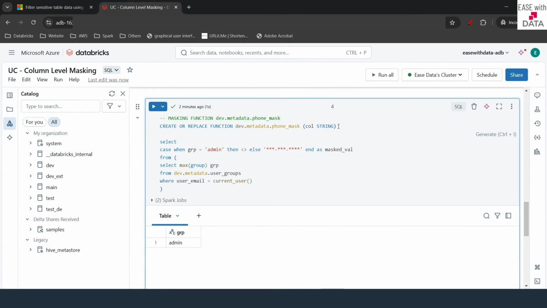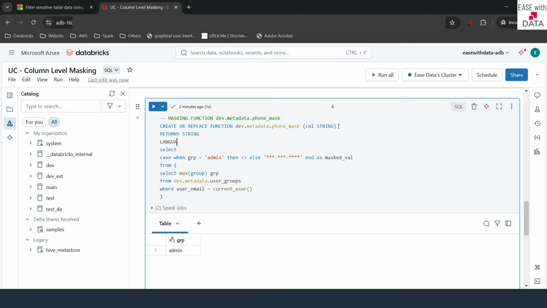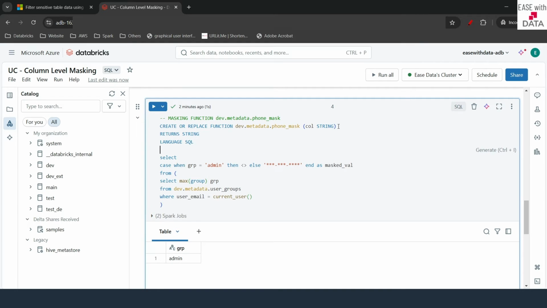Now we are going to return a string, so I'll type returns string. Our language is SQL, and we are going to return this particular case statement. So I'll type return, and wrap around this whole logic here. Our function is now ready. The only thing we need to do is change this placeholder with this column value.